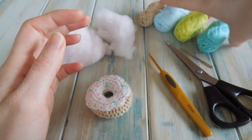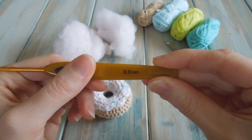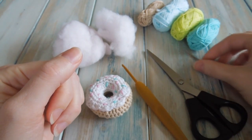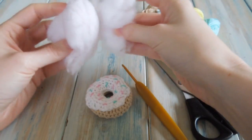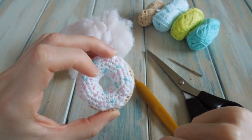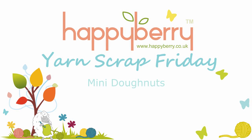So that's some DK light worsted weight yarn, and we're going to be using with that yarn a 3mm crochet hook. And you're also going to need a pair of scissors and a yarn needle, and you're going to need some toy stuffing as well, but you can use yarn scraps for stuffing as well if you want to. Okay, so let's begin.